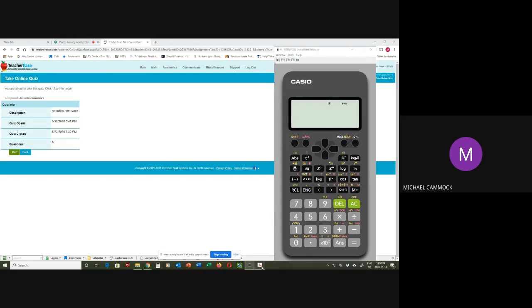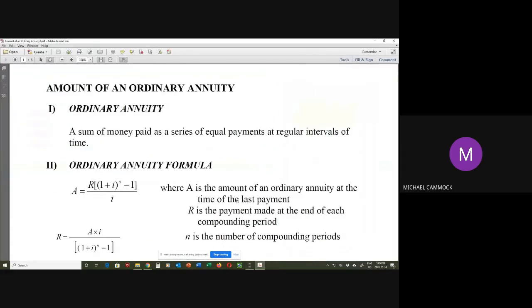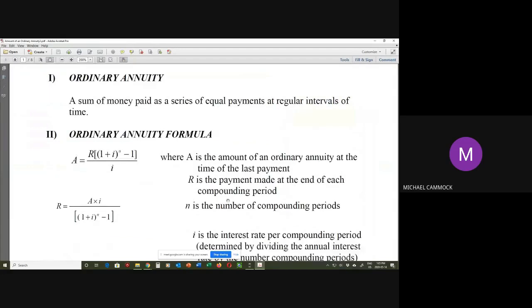In fact, let me just make sure you can all see the formula that I have on the screen right now. These two formulas were the formula. By the way, can everybody see the formulas that I put up on the screen just now? So A equals R, etc., etc. Can you see that? Yeah. Okay. All right, perfect.